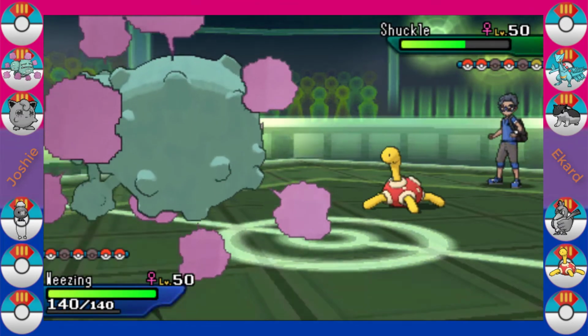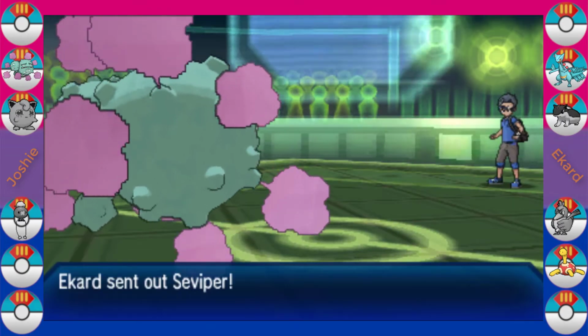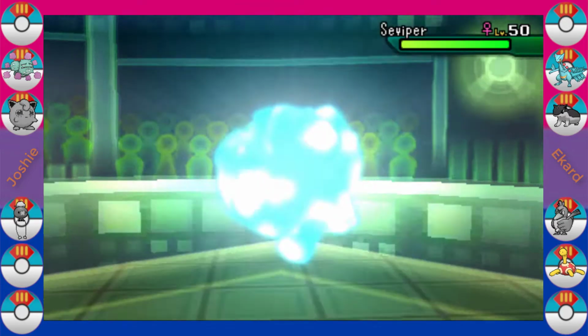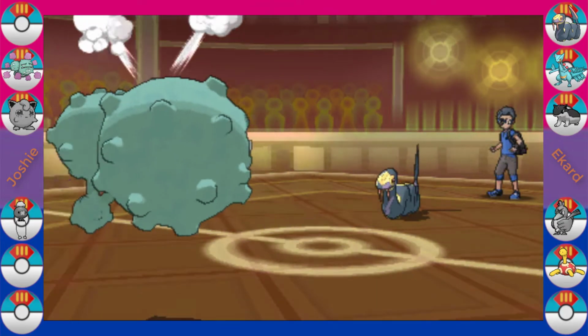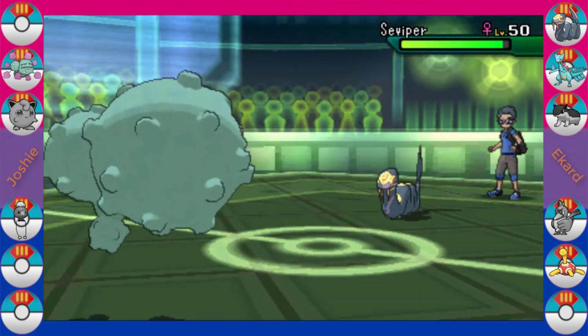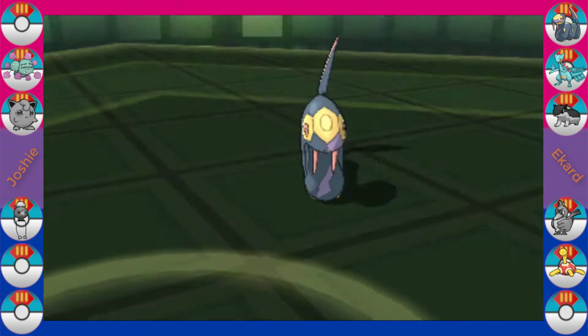So I thought, bring in my Weezing. I was really hoping he'd stay in here. But he is actually going to swap out into his Survivor, because I was going to go for my Rage here, and I thought if he stays in and goes for a Struggle Bug or anything, that'd be really cool. But I guess he was afraid of a Toxic, which would be a smart thing.